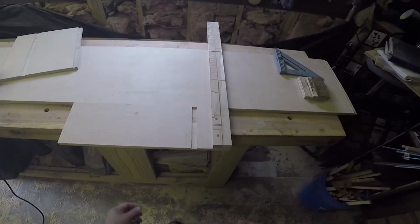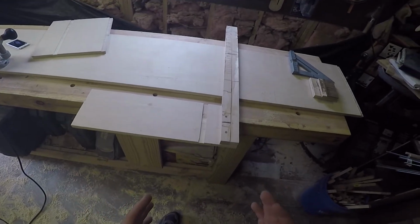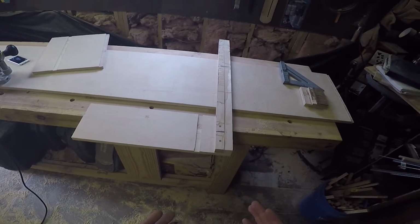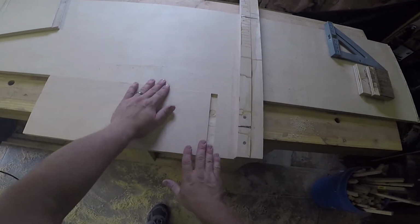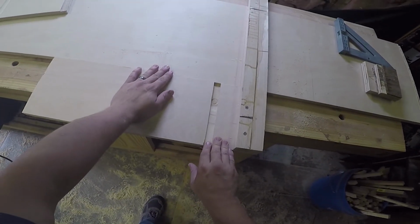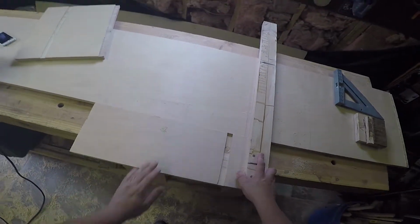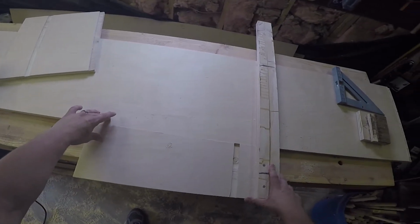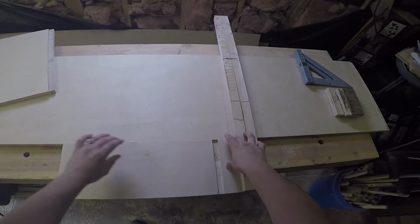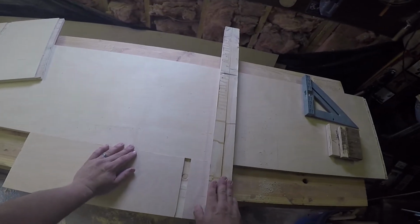So I don't think I'm going to go ahead and make another one of these fences to show you how to do it, but it's pretty darn simple. Basically, all you need is two very straight pieces of wood. Now, the first piece I have here is an offcut of this maple veneer plywood that I'm using, and that needs to be fairly long, long enough that you've got a good long fence to ride against your workpiece to keep everything straight, okay?